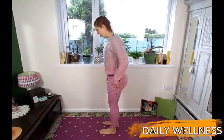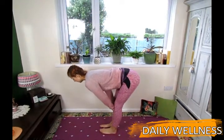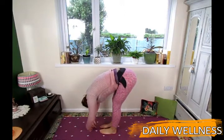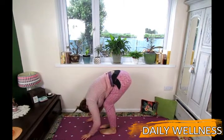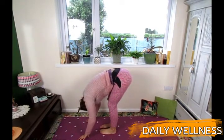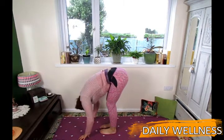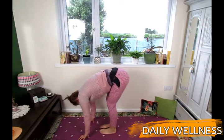Bring the feet together and take a forward fold. Nice straight spine to begin with, and then when you get there, just allow that slump, allow that hang. Maybe the knees bend a little here, maybe they don't. Give the head a little shake. Give it a little nod. Give your tail a little wiggle.